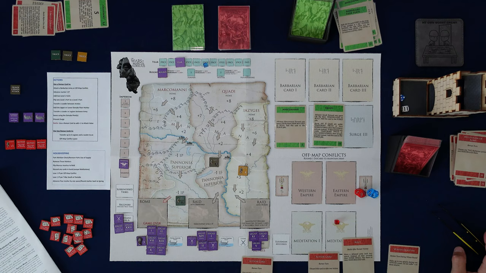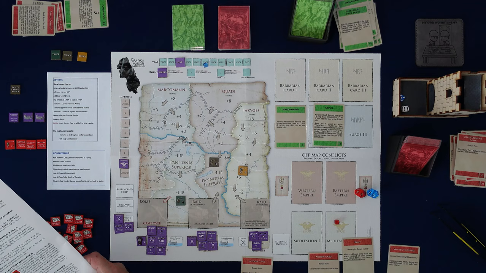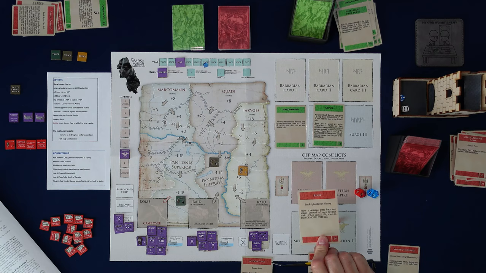Double check. Something else that should be on my player's aid card, but you play it enough you remember anyway. I'm sure it's +1. Yes, we increase our IP by 1. That's excellent news. That goes back up to 2. They rolled a 5, so no change in their status. And I'm also going to play this card now, the Rout, Battle After Roman Victory. It'll move them back 2 spaces instead of 1.